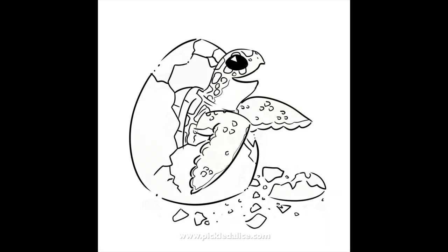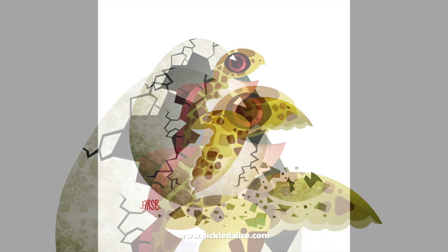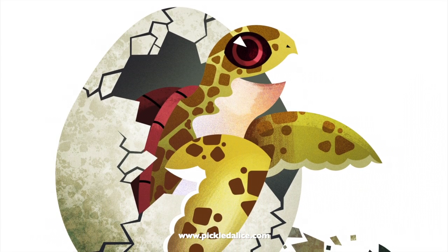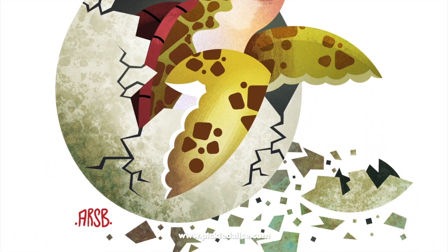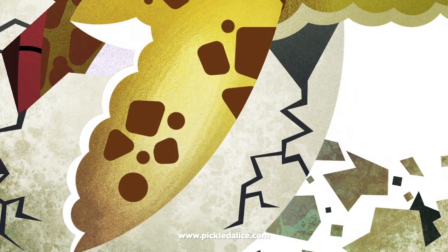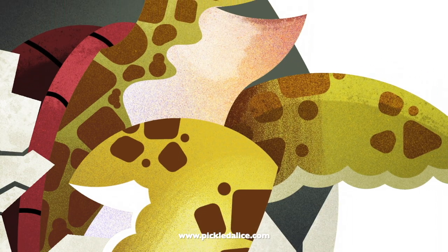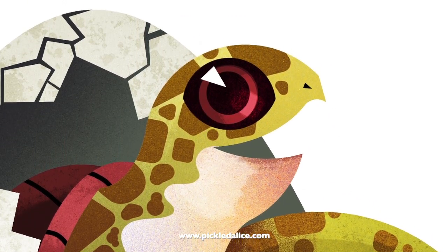I really like the colors in this baby sea turtle. Sometimes when I'm coloring and shading, I just kinda let my heart choose the colors. But for this one, I paid close attention to the color wheel, using reds to tone down the greens and yellow to bring out the green and make it lighter, but not too much. Very careful shading in this one.